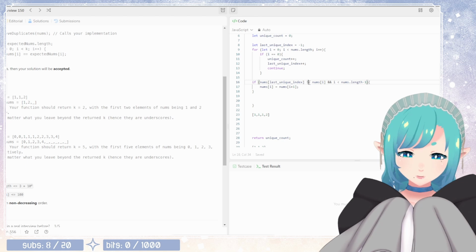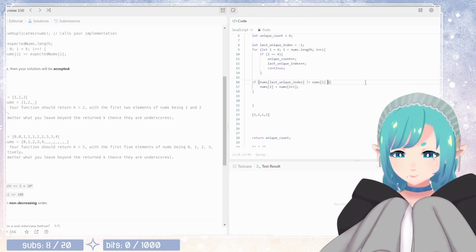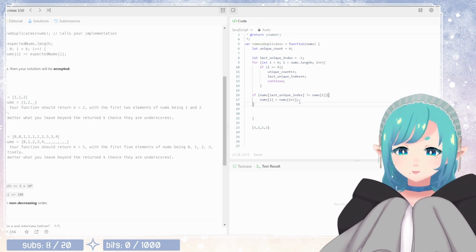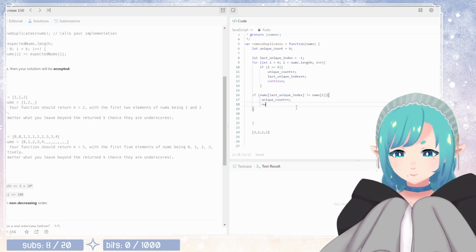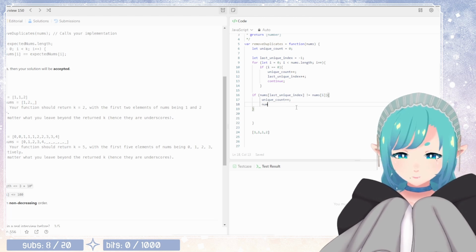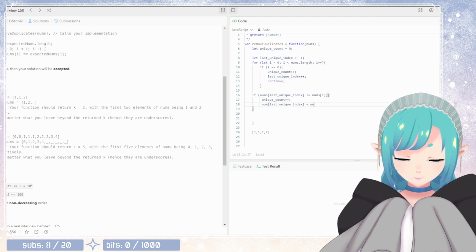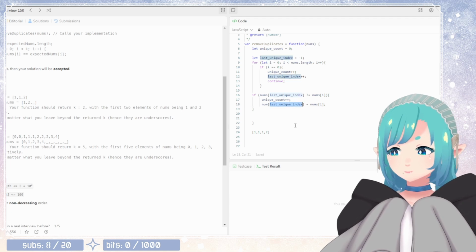So if they're not the same, okay, then I think we'd want to do the unique count is increased. The index. I'm just thinking.